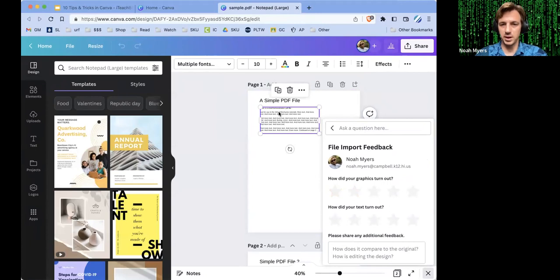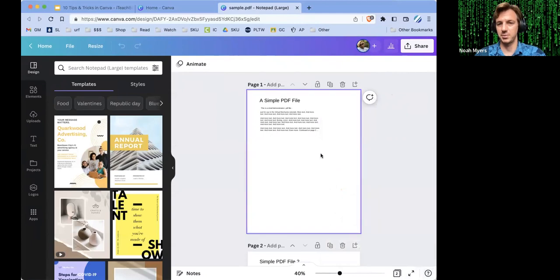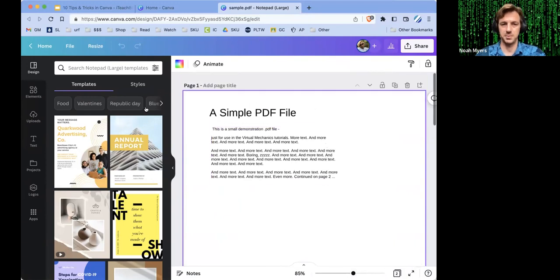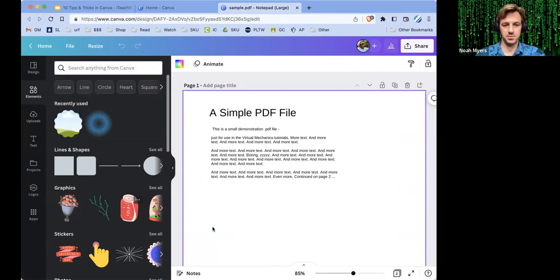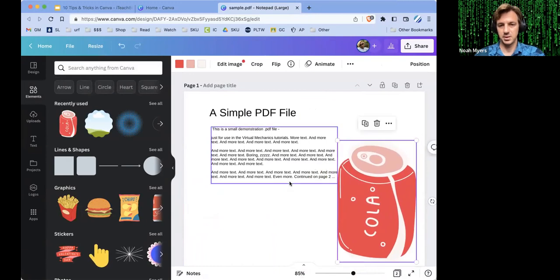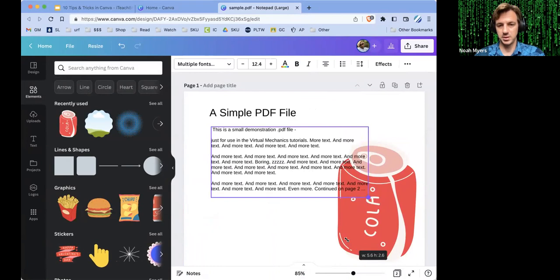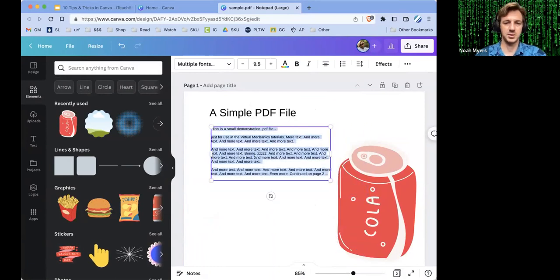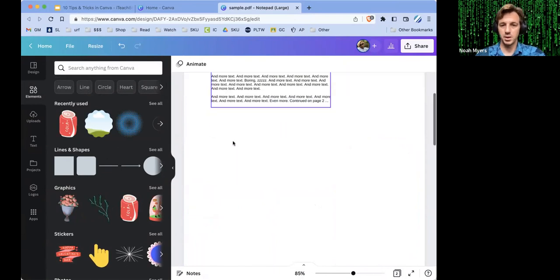So you can edit it. Get out of here, I don't want to see the help bar. Stop asking me. The different elements. I want to zoom in a little bit because it's hard to see what's on here. Again, you can add things, design elements, make it spicier. Put a cola can on here, no idea why. This is going to have to be a little bigger. Actually, the ellipses is already there. You can edit the text, you can edit the titles, you can add elements to it, make it look cooler.